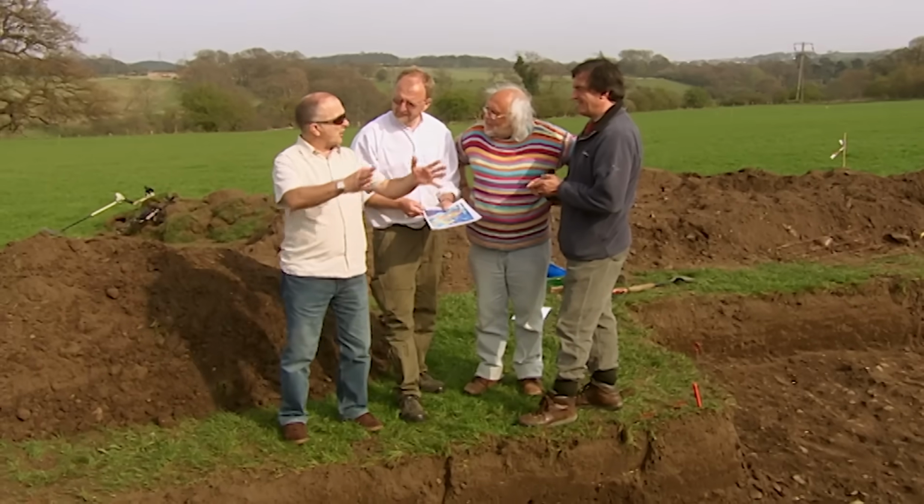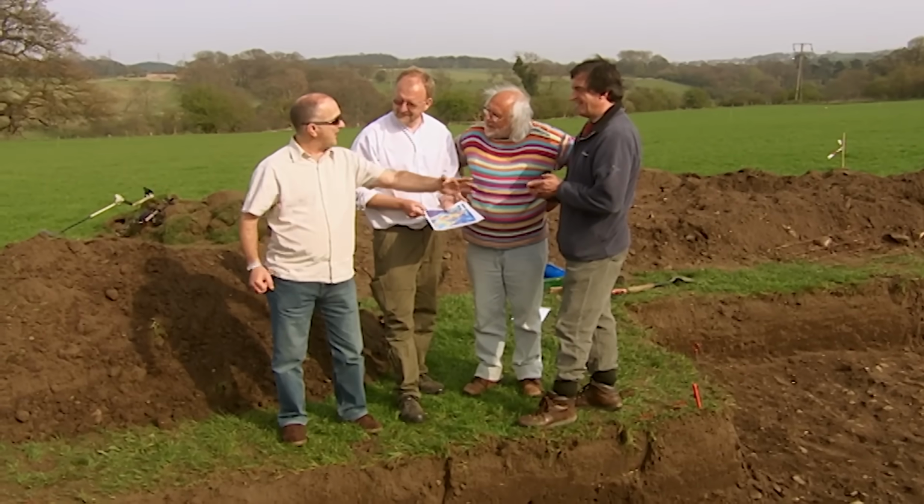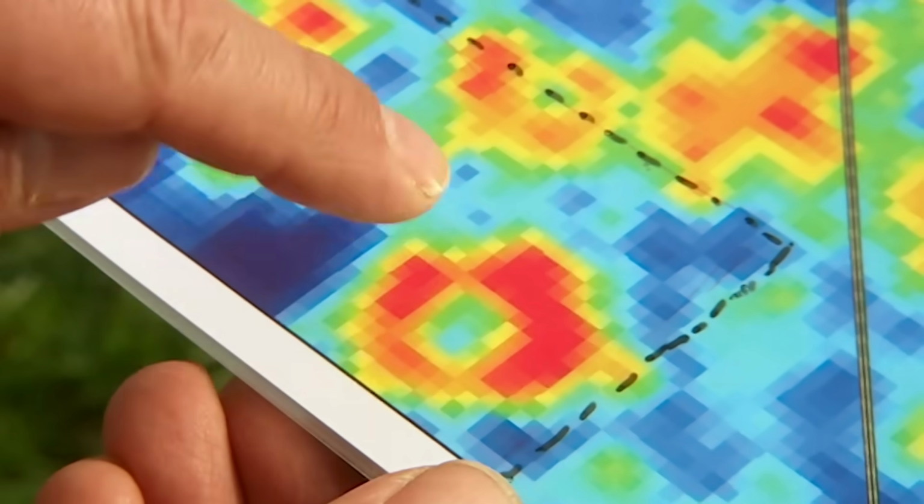So if we've got lots of mausoleums in a long line, what does that tell us? It's a classic bit of Roman culture. If you go off to Italy today and you visit the port of Rome at Ostia, you can see the tombs still laid out one by one beside this road. If you go to Rome and walk down the Appian Way, there's tombs all the way along. If you go to Pompeii, you can walk through the Street of Tombs. One final question. What do we think this is?